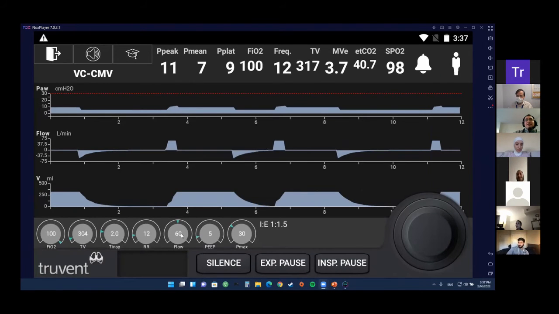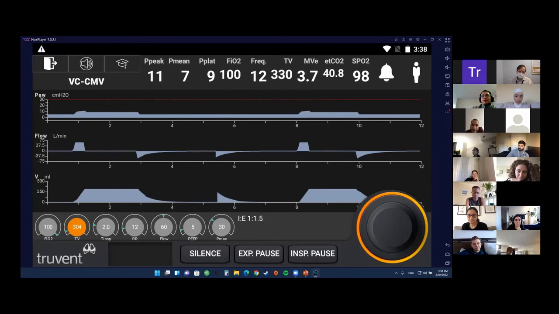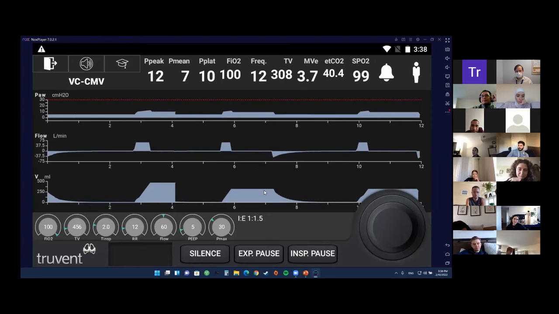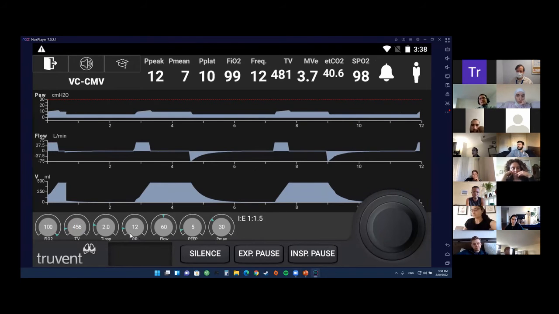Awesome. So how much tidal volume do you want? Hold on, let me pull up a calculator. 75 times 6, 450. Okay, let's go up to 450. What else? I just made one change. I wouldn't change two things at the same time. I would check another ABG and see how the PCO2 and the pH are.